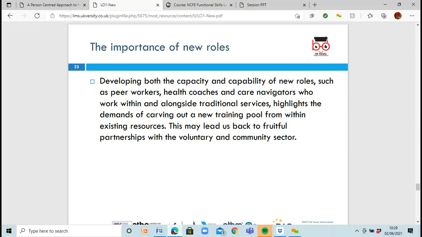It's rising, especially within children as well. So having health coaches there to work with them, to teach them tips and tricks to improve their health and well-being, is a role that needs to be there. Peer workers need to be there. Care navigators, somebody who can navigate and implement in between different care services. All of these roles are something that need to be there now, and it's identified, especially with person-centered care. They've become a lot more popular now.